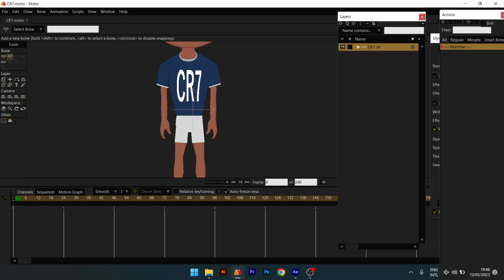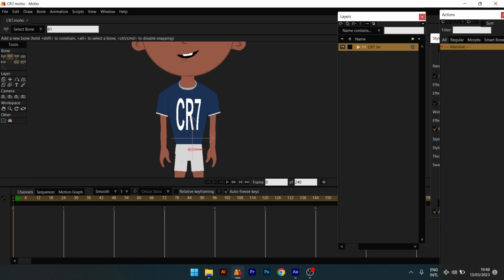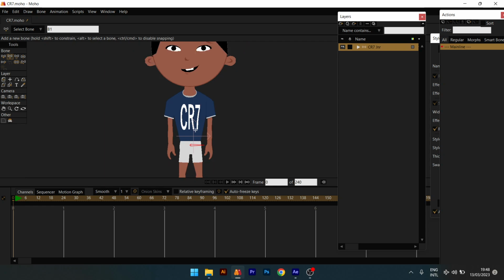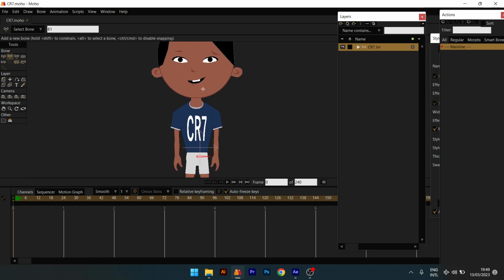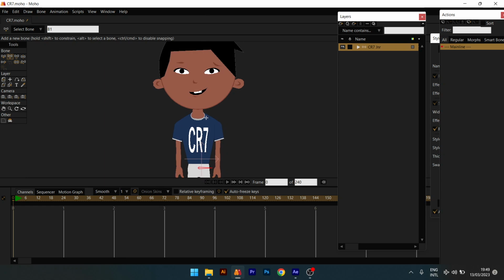So first of all, I'm going to draw my base bone. This bone usually is meant to be drawn at the point of center of mass for your character, which is usually at the waist. So I'm going to go ahead and start adding bones on different parts of the body.